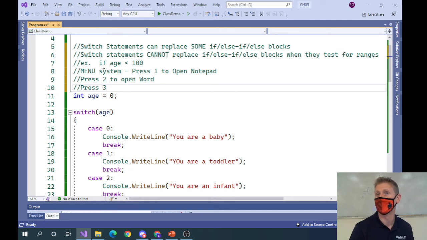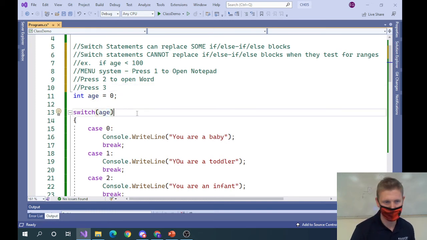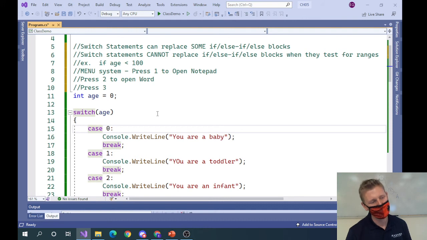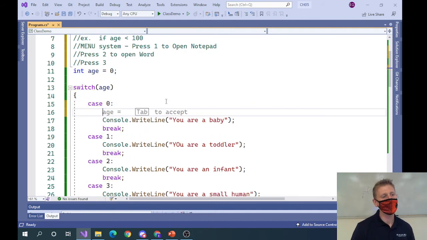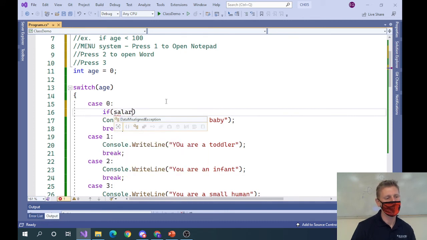Could you add another variable? So you're not necessarily looking for a range, but you're also looking for something else. Yeah, believe it or not, if you wanted to say if salary, let's see, I don't know.